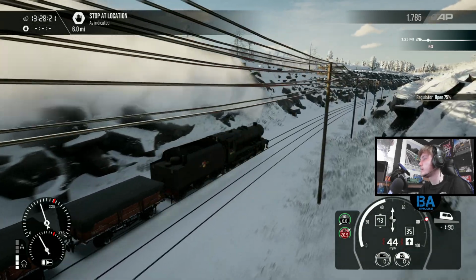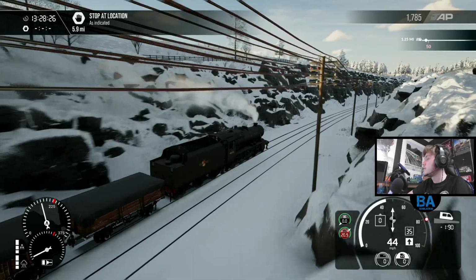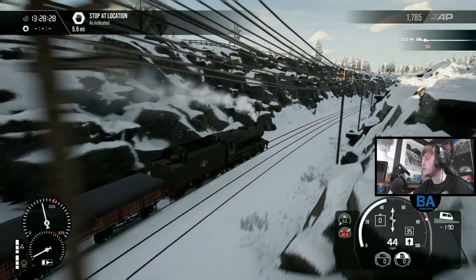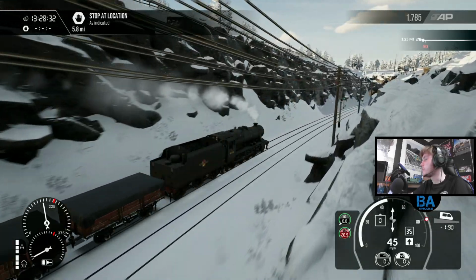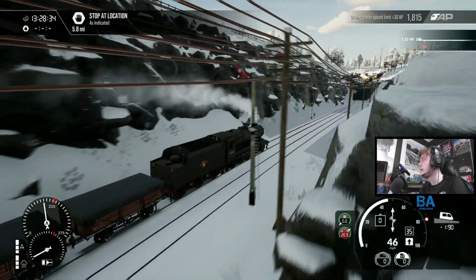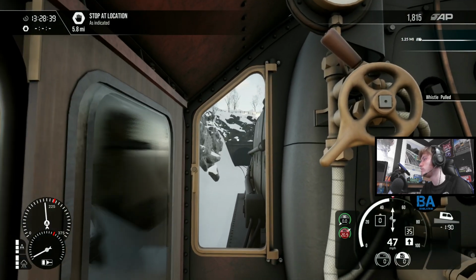Right, now we start going downhill, so we do not need to be accelerating. We've got 50 anyway coming up, so the safety valves will start going off soon and screaming at us. And this is a massive tunnel, this one, coming in too. I'm going to be in here for a while.